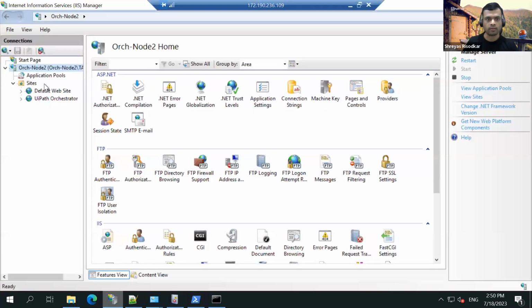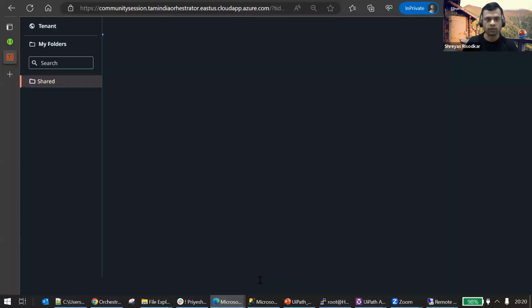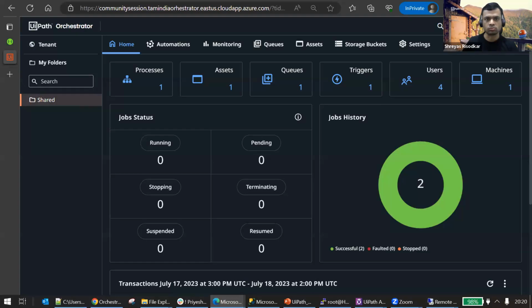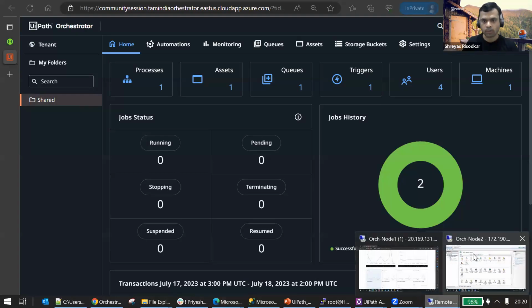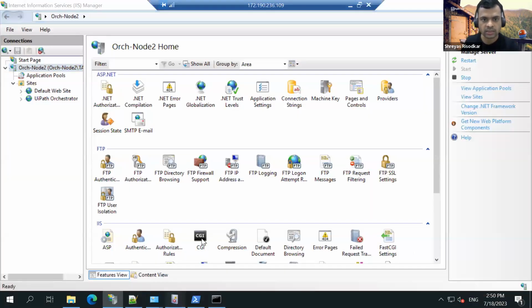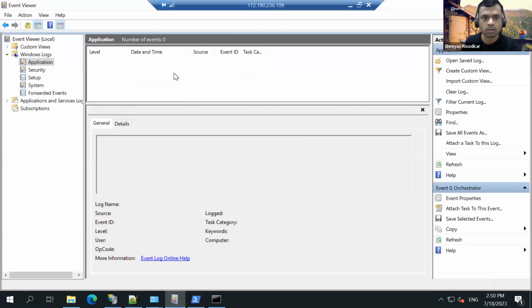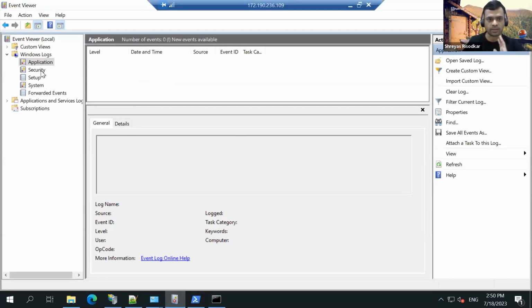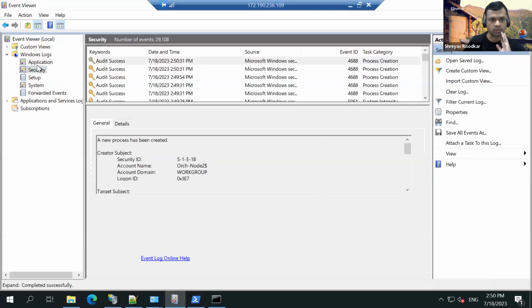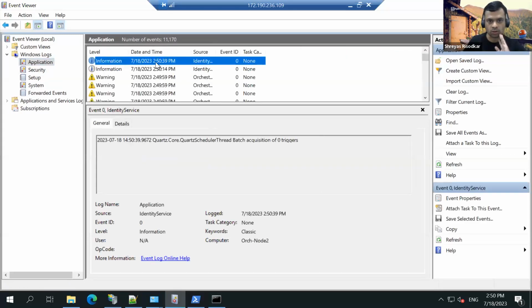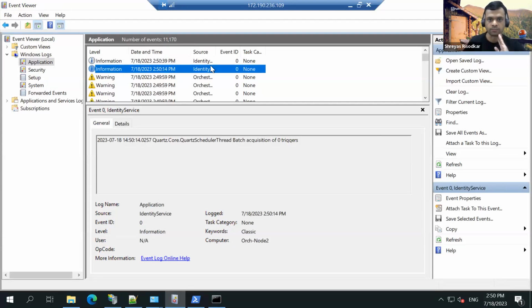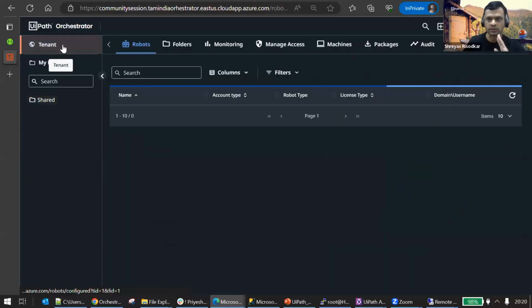Then I brought up the node again. Now I think we are good to perform the sanity. As we speak, I try to browse the node and I can see the new logs getting generated on this node. That means the request is coming to this node. The last log is from the 250 latest logs, right? So it is fetching the responses, and I can see the orchestrator in action.